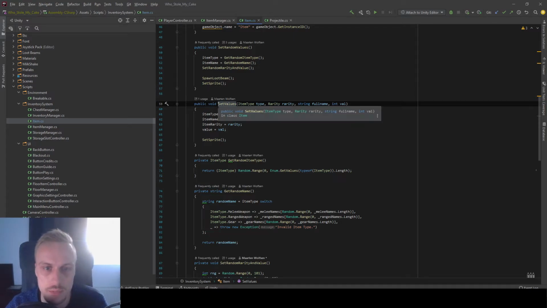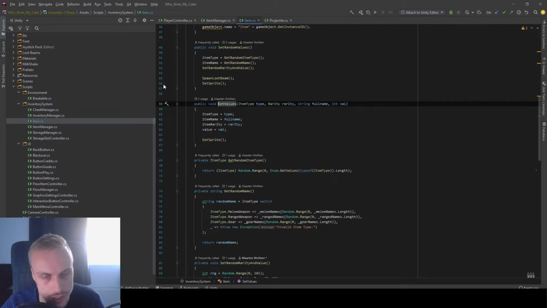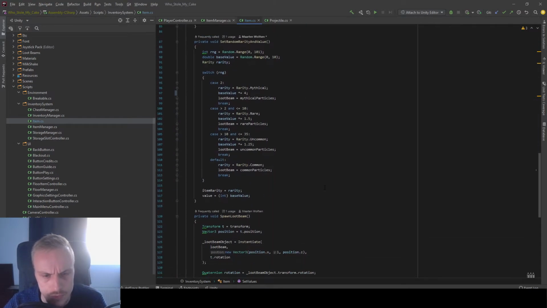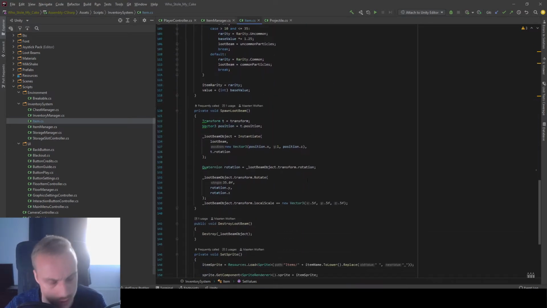So every time a new level starts, it checks if any weapons were saved. If yes, the item is created, instantiated again, and the values are set. So that's for saving and getting weapons.